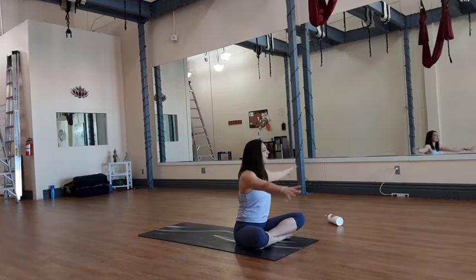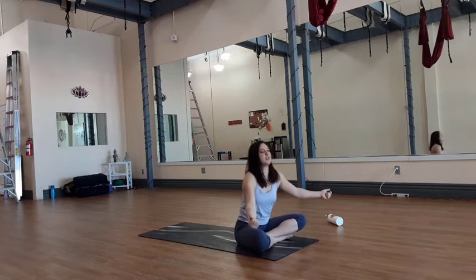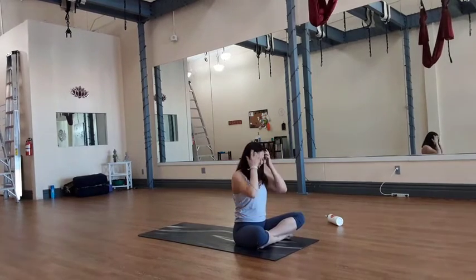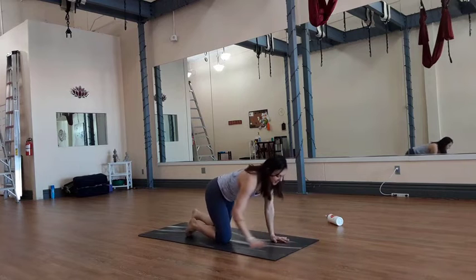And slowly unwind, come to face forward. Shimmy it out. Mid shimmies. Excellent. Go ahead, plant your hands onto the floor in front of you. Uncross your legs and walk yourself back.